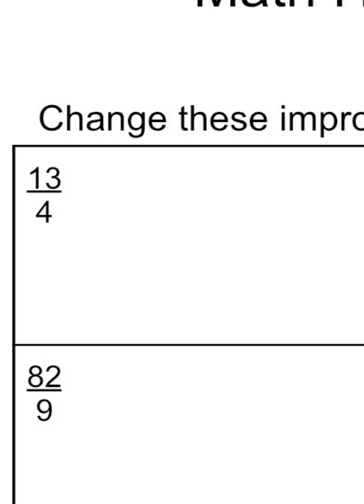My first step would be to ask myself, okay, how many times will 4 fit into 13? If I don't know right off the top of my head, I can list out my multiples of 4. So 4, 8, 12, 16. Once I go over 13, I know that I cannot use that one, right? Because it's over 13. So how close can I get to 13 without going over? 12, right? And how can I get to 12 from 4? I would have to do 4 times 3, right? And so the whole number in my mixed number would be 3.